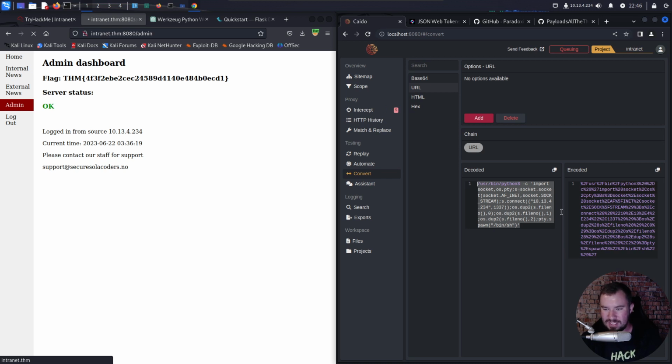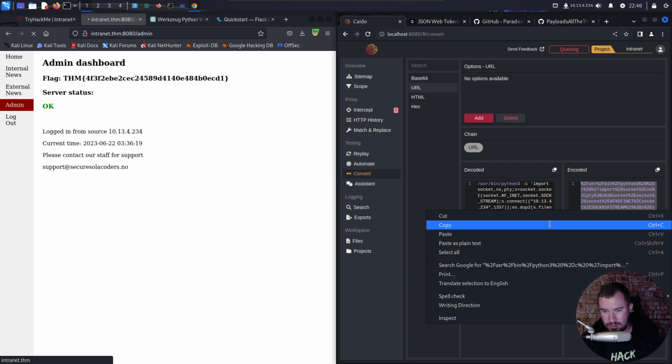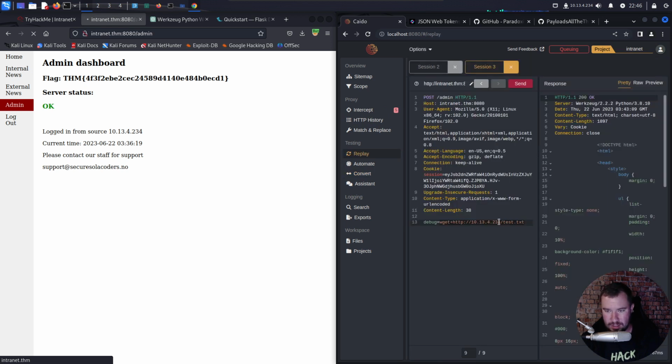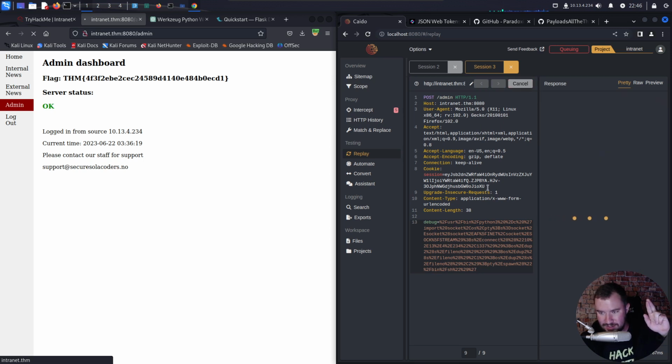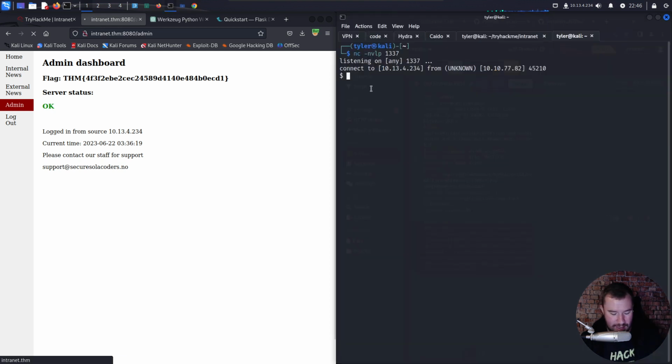Okay, we have this, and it URL encoded it. I think that'll work. Let's try it. It's that crazy URL encoding. Fingers crossed. Good sign. Hey, we have a shell on the machine. Beautiful. All right, we are on the machine as devops.